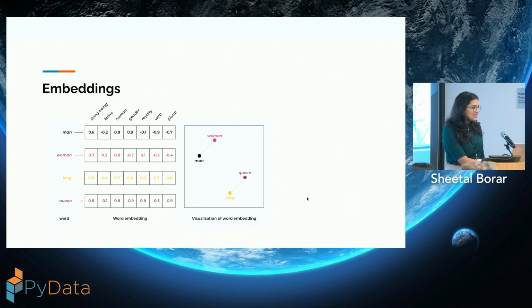So for example, you can see that let's say man and woman are denoted by these numbers. And when you look in this vector space, they would be closer together because those words are semantically similar. Similarly, king and queen are going to be closer together because those words are semantically similar. So when you do a cosine similarity between these vectors, they would be closer together than they would be to other words. So that is what embeddings actually are.